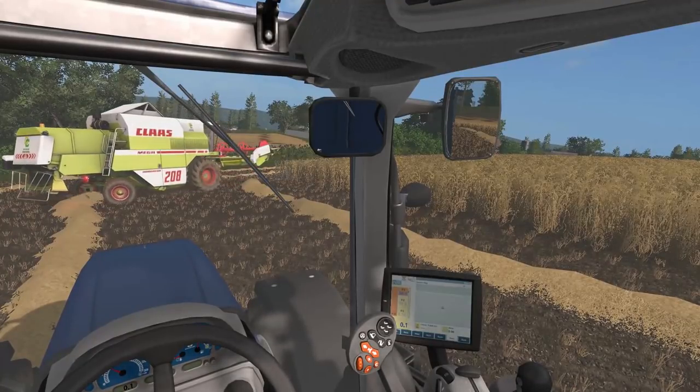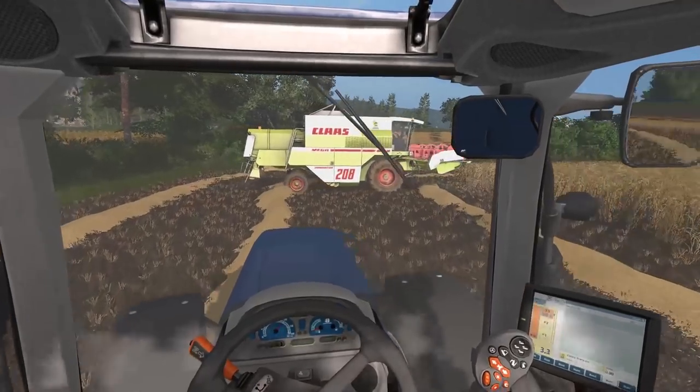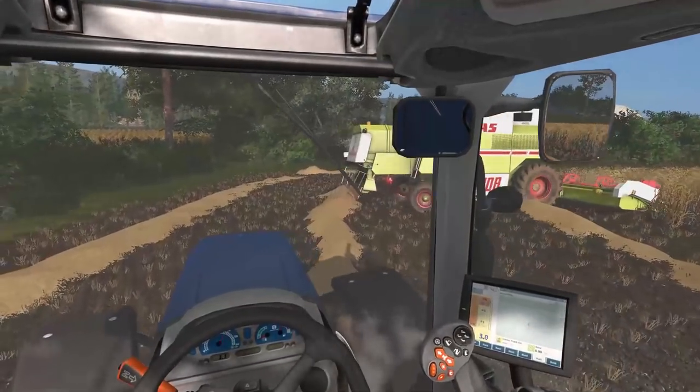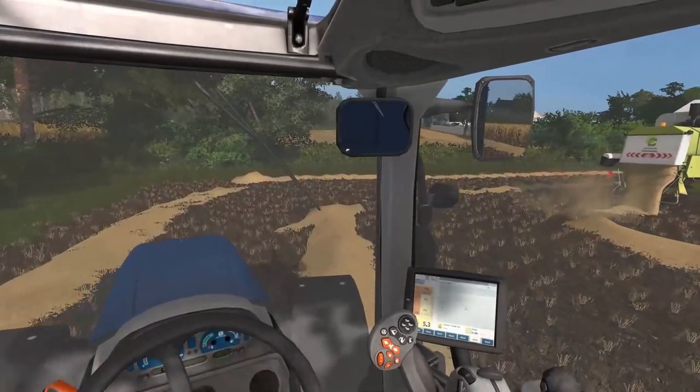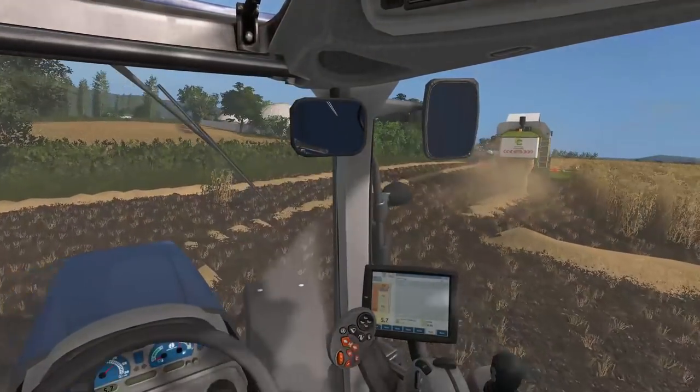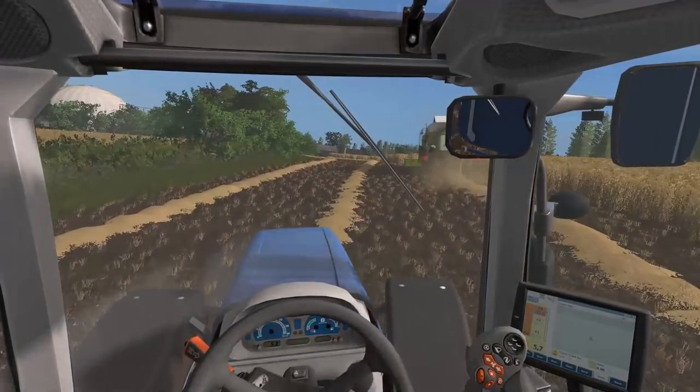We'll have to wait and see how that goes. All being well, Dave won't be too long on a round trip to get back. He hasn't got the faster tractor. So we'll have to wait and see how that one turns out, and hopefully there's no queue at the grain store, because that could hamper us as well. But it's nice to be carting grain. I haven't been stuck in a carting seat for a long time. Lights are on.